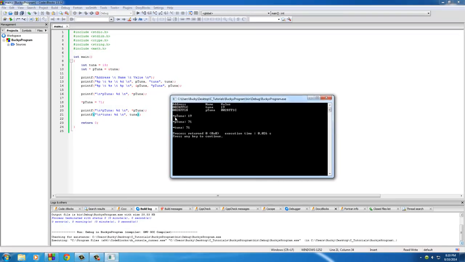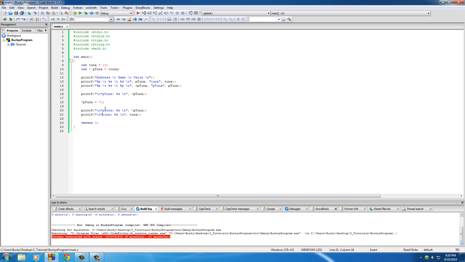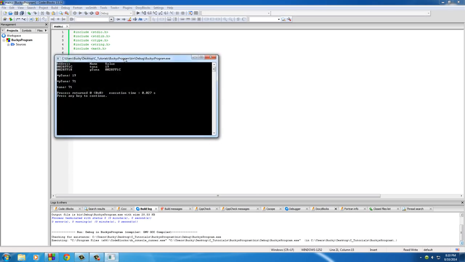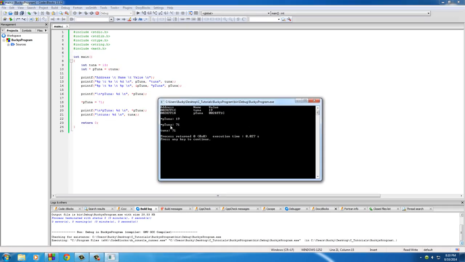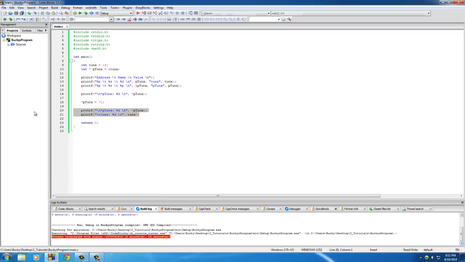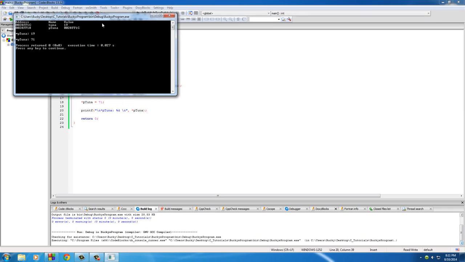So this was all the old stuff, and this is when we just printed it out the first time, which I showed you guys in the last time we ran this. And then after this, we took ampersand, oops, I forgot to get rid of this. We took ampersand P tuna, which essentially dereferenced it and set it equal to 71. So that's why this ampersand P tuna, which is dereferencing the variable, and tuna are both now equal to 71. So again, probably I'm going to delete this line before I post the source code on my forum.